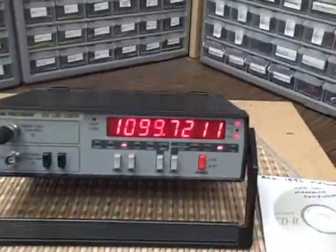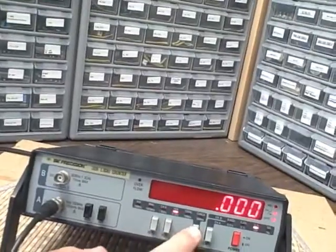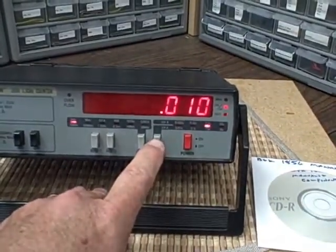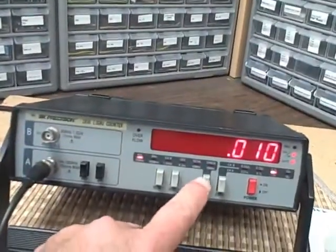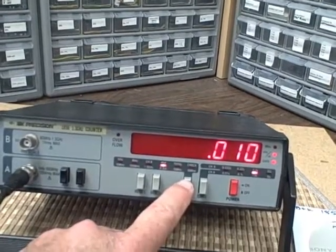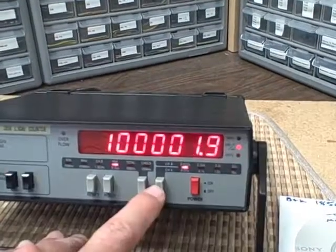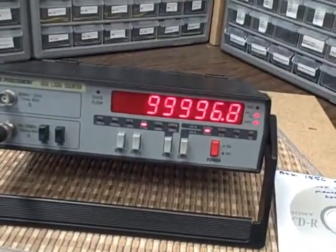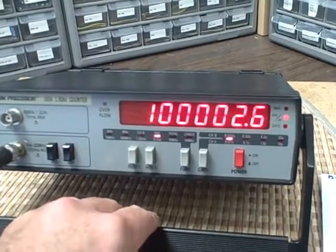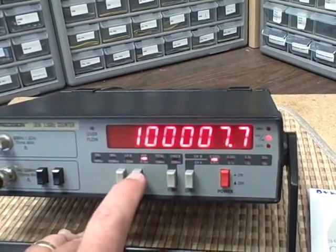Now we took a look at the period a moment ago. Let's show a few other features here. And put ourselves back on A. Right now we're reading 10 hertz. And I'm going to put myself into the totalize mode. That's the period. What's the period of 10 hertz? Hundred thousand microseconds. 1 hertz in microseconds would be 1,000,000. 10 hertz would be 1/10 of a million, which would be 100,000. So we're getting the 100,000 microseconds, no problem there.